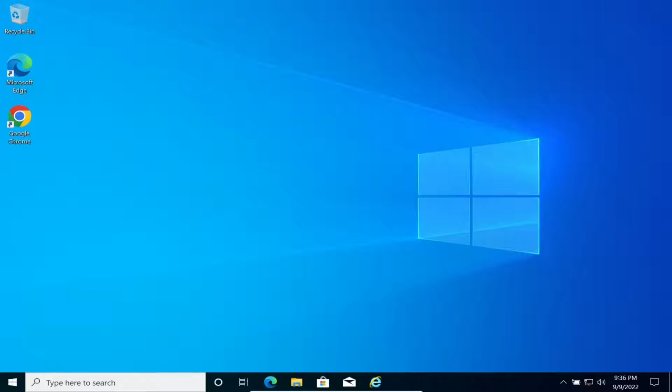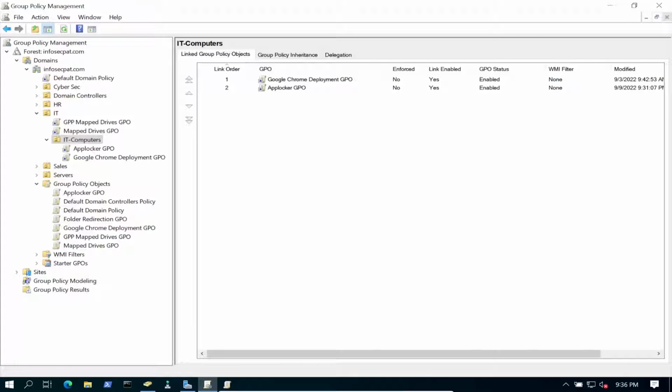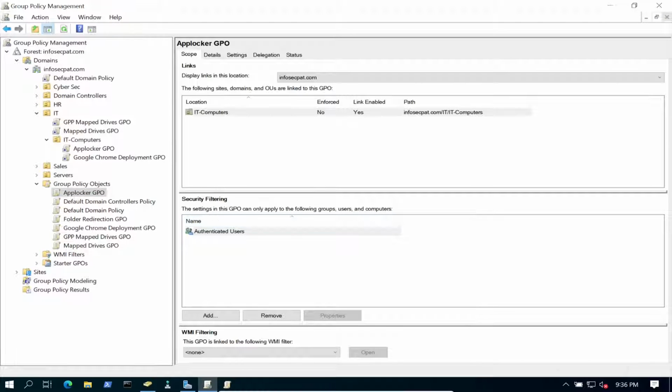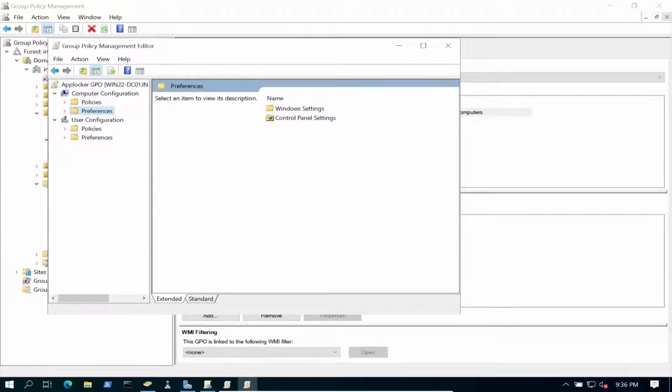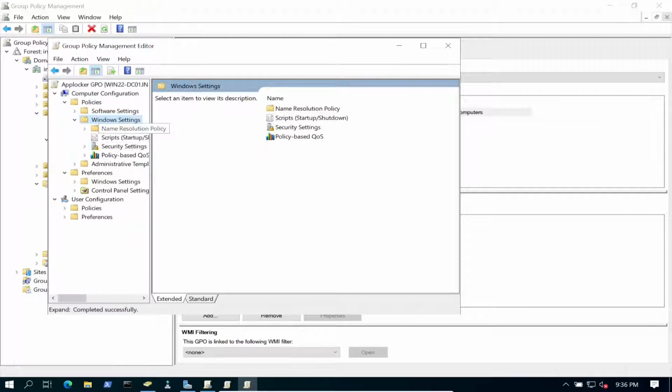Let's try to reboot one more time. And I want to go double check this policy. I'm pretty sure I got it all, but obviously it's always good to check.